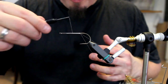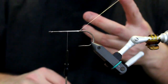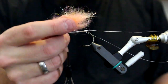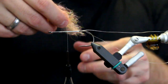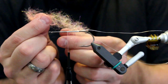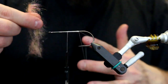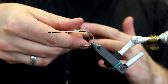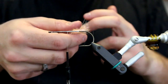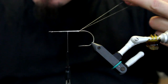I take my thread and turn it a bit further up, and now I have thread which gives the rest of the material something to stick on. I have this loop - this double piece of tying thread - and I am going to hang that to the side and then take some dubbing. Some pink dubbing here. What I am going to do is distribute it so it gets elongated and looks approximately the same length as a finger. I use my pointing finger to keep the loop open, and my longest finger to open and close the dubbing loop.